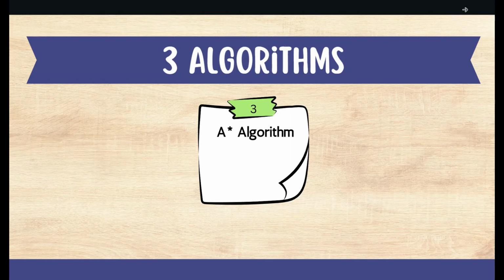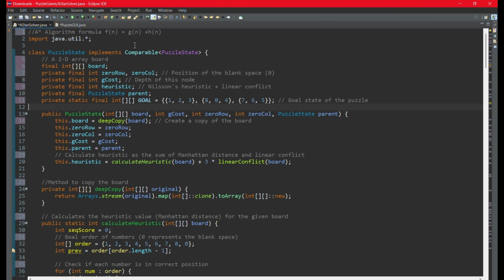Now we will do the A star algorithm. For a quick recall of the problem, in the 8 puzzle, the board starts in a scrambled state. Our task is to arrange the tiles in a specific goal state with the empty space represented by 0 or blank in the center of the board. Now the third algorithm we are going to be implementing is the A star algorithm, which will help us find the shortest path from the initial state to the goal.